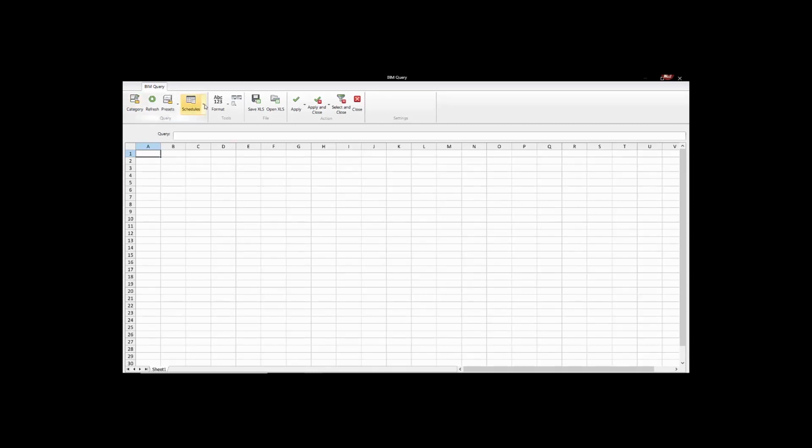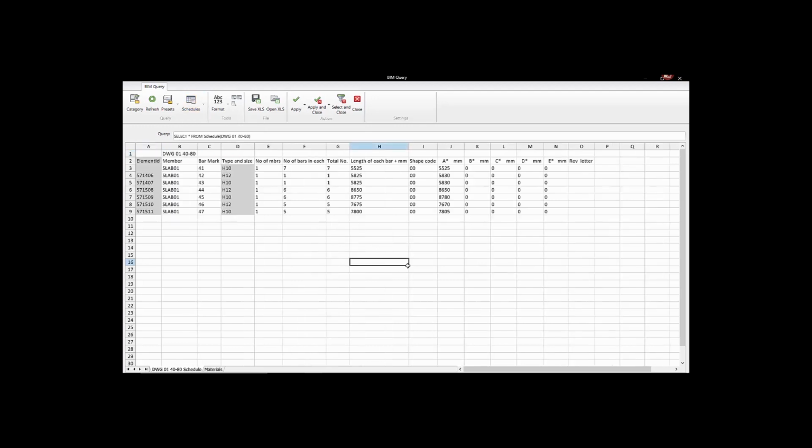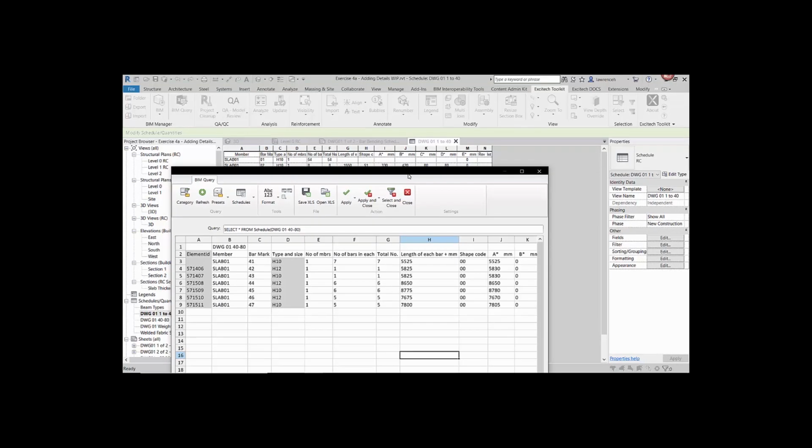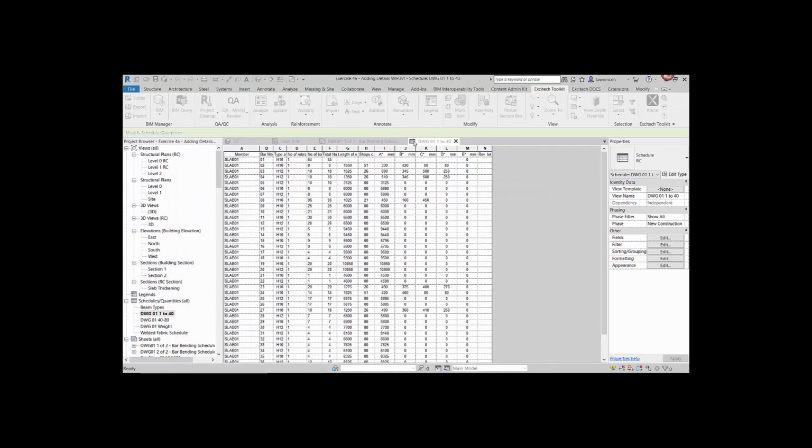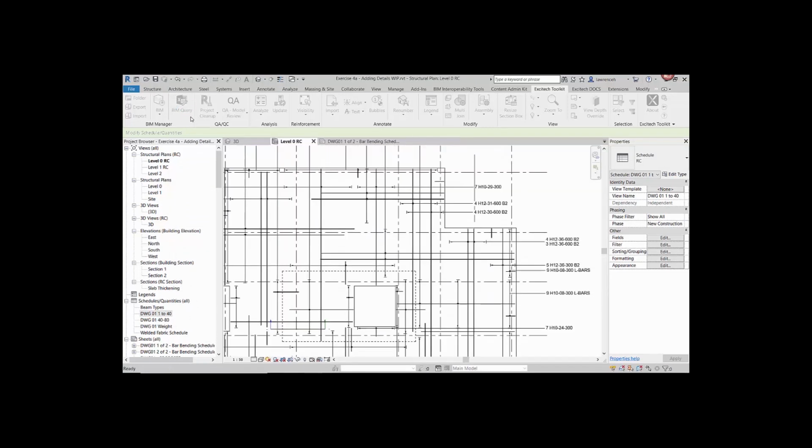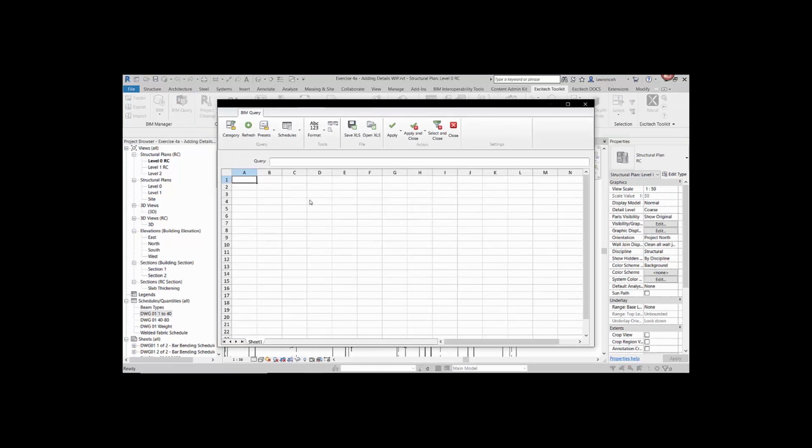So in here, you can see that I have a pull down for schedules. In this example, I'm just going to say go and get the first sheet in there. Okay, so there's my bending schedule. There's one of the bending schedules in there. Now, in actual fact, the reason why that's not the original bending schedule is it's not come up because it's open. So I'm just going to close that, and we'll go back to our BIM query tool again. Okay, so this time we'll go back in here, and now we can get the first sheet.